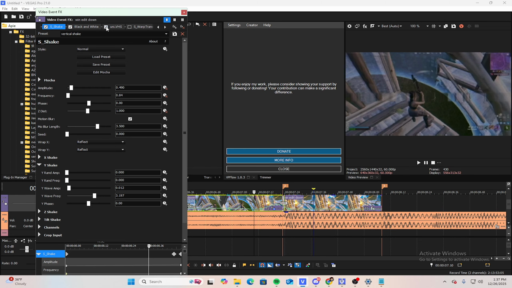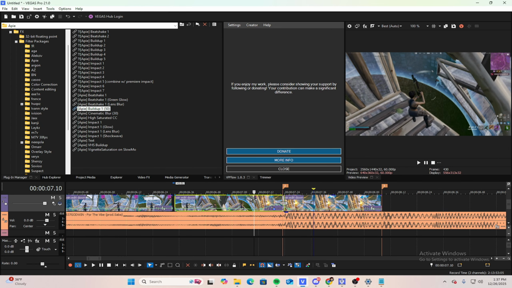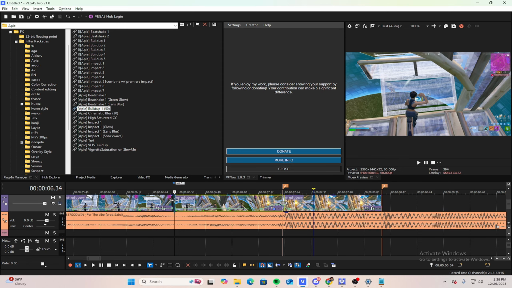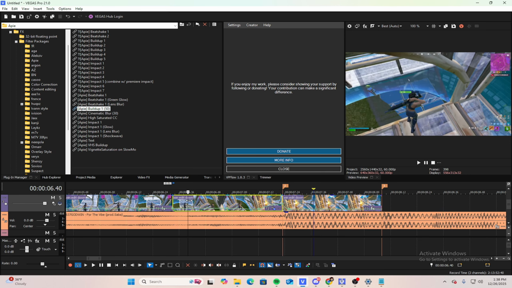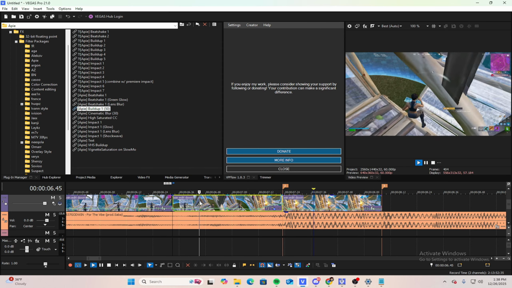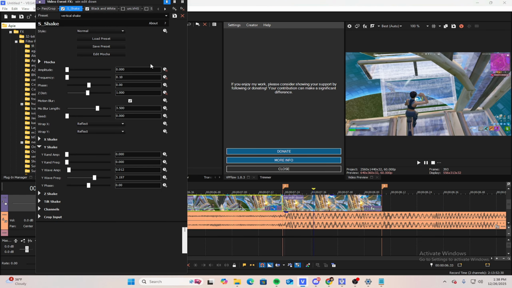And there's some other stuff on here that you could add, but I'm gonna keep it like this without it, because we are gonna add the light leak. We're gonna add the out light. But it's all about preferences.